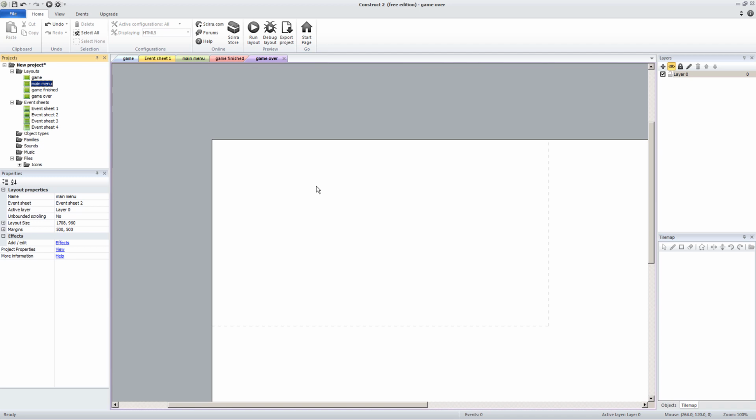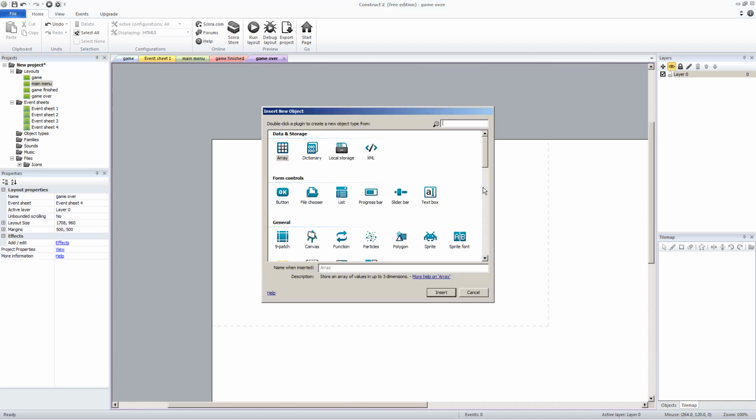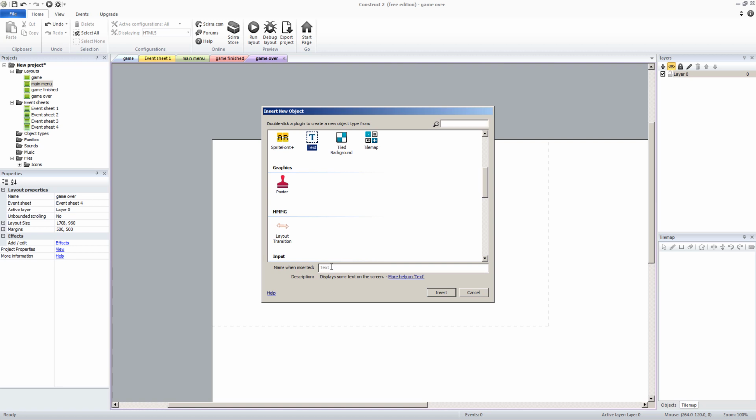Since all layouts look the same, we need to add visual indicators to tell which layouts we're looking at. Let's add text objects and name them accordingly.